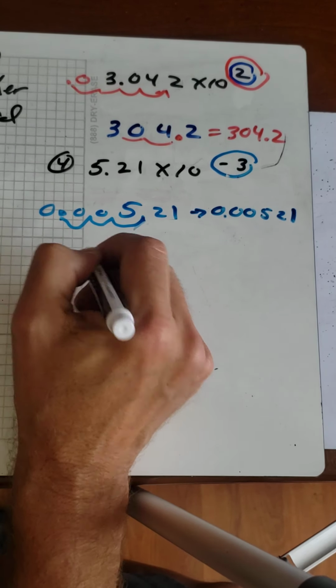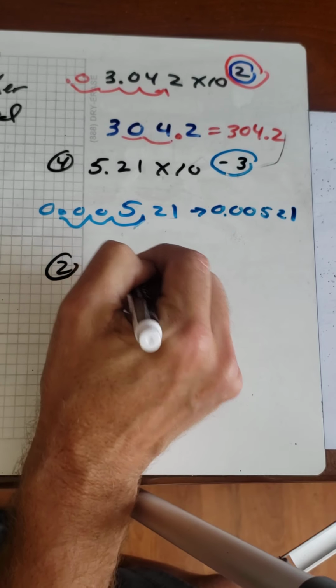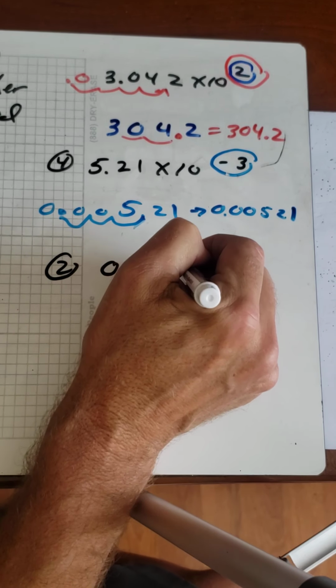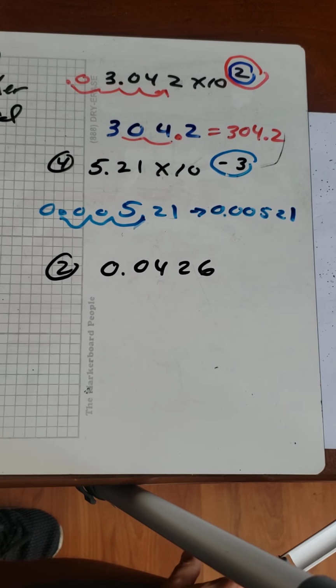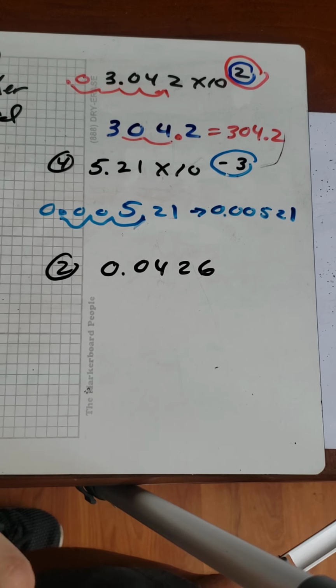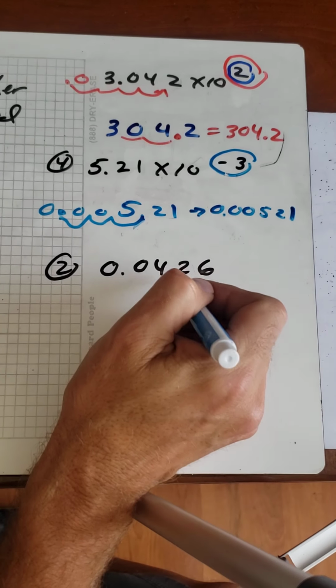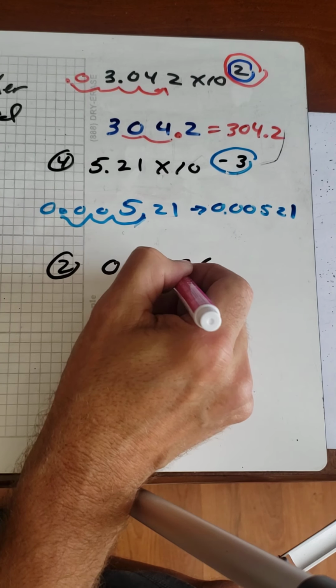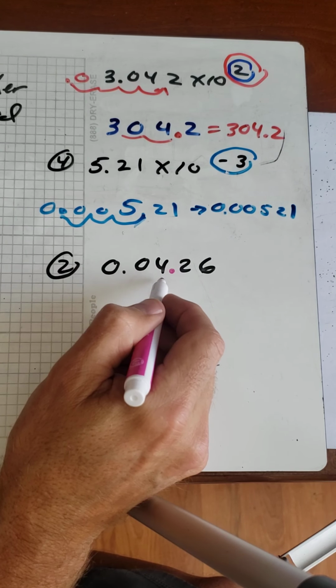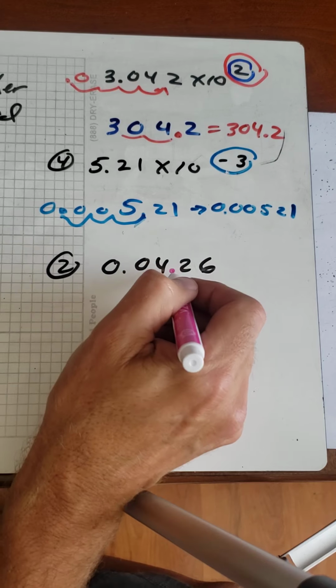Okay, now we're going from standard form into scientific notation. So I do need to remember a couple things about scientific notation. And the first thing is that it always has to be a number between 0 and 10. So that means my new decimal point needs to be right here. It's the first two non-zero numbers. That's where I'm going to be moving it to. So that's where it needs to be.